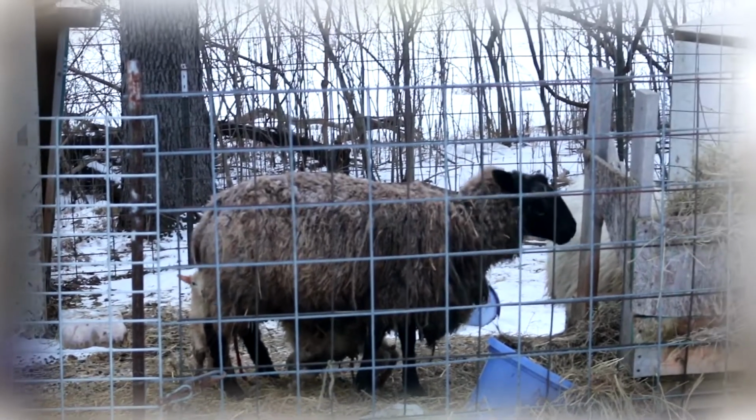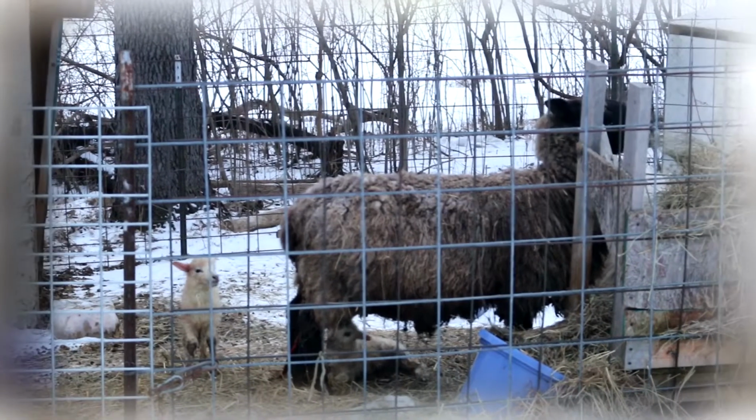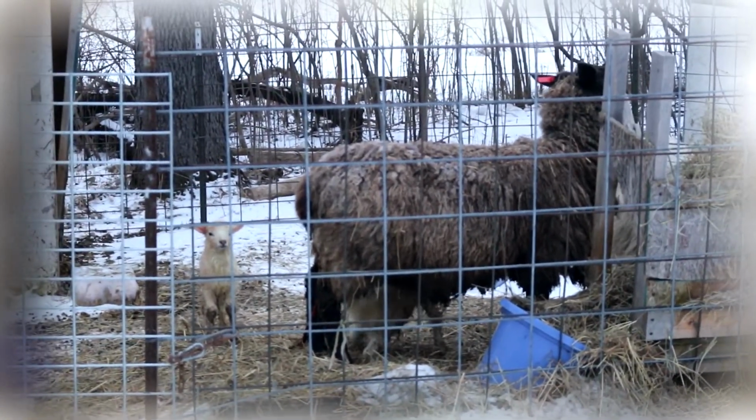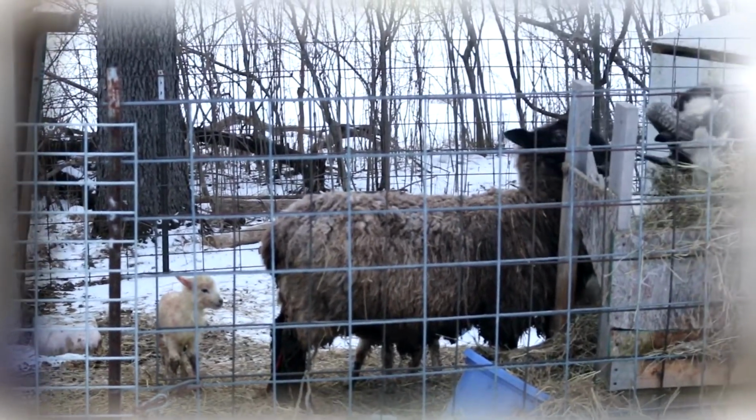She had just given birth and she was cleaning them off and getting them to nurse. She looks to be a really good mom. We got Bertha last summer. She's 8 years old and we're just getting up there in sheep years. But she came from a great place and it looks like she's a really good addition to the farm.